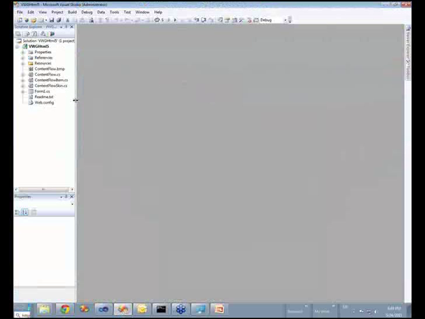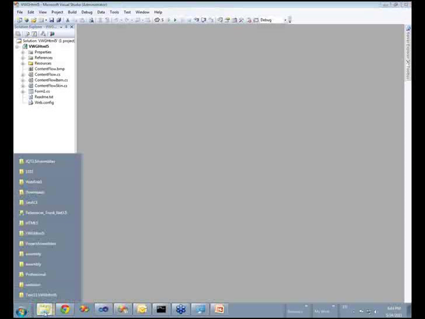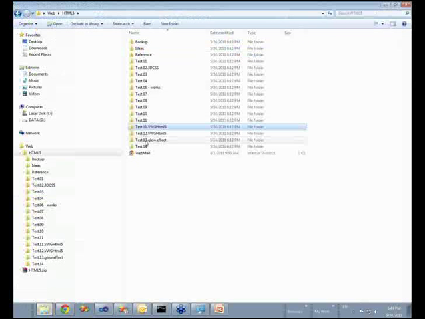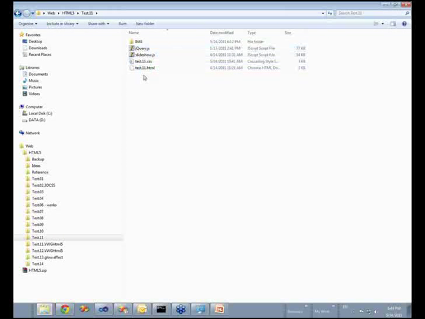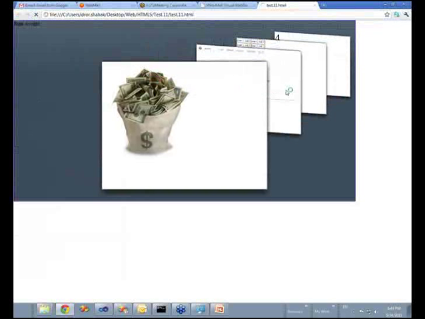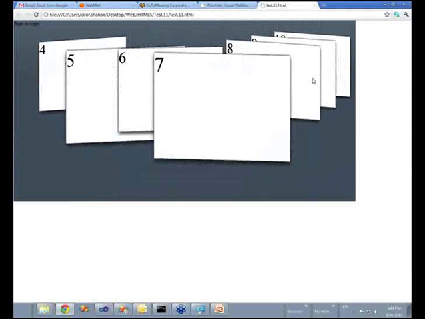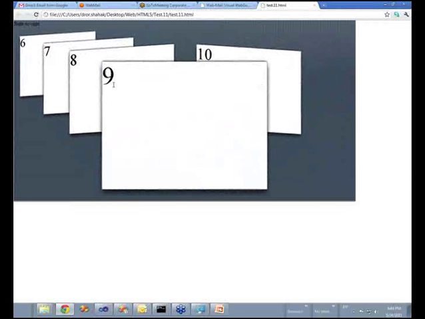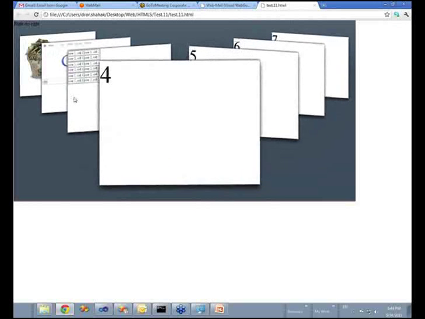I have here a web application. This is a Web GUI application, and I'm just going to show you a little bit. First, I want to show you the original implementations. All right, so I have it here. This is an HTML implementation. It has nothing to do with Visual WebGui application. It's just HTML, but it involves the same mechanism, which I'm going to show you in a minute.